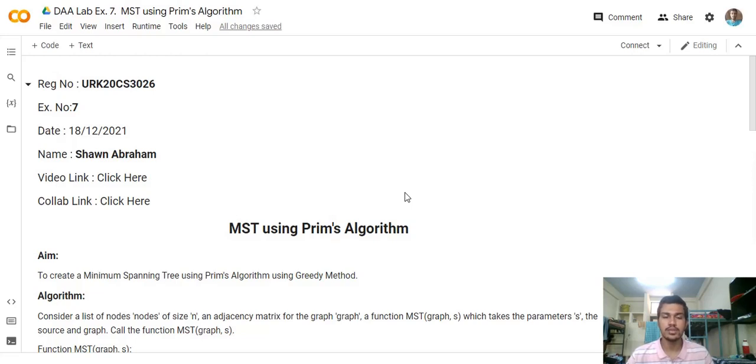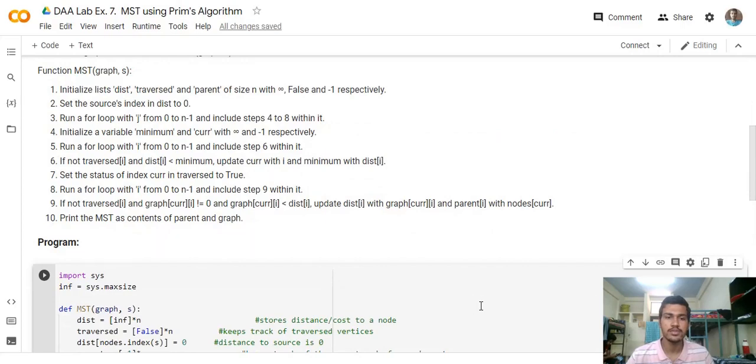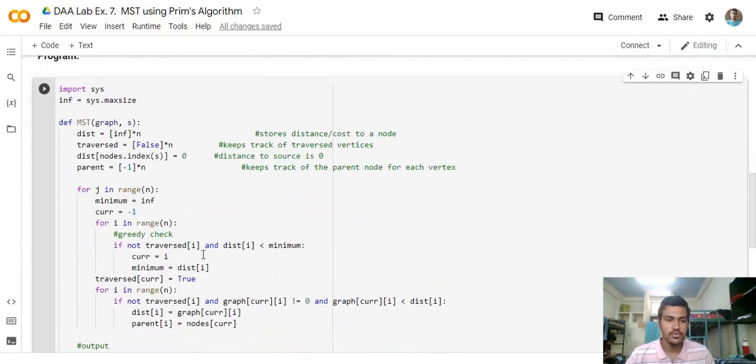And because we are considering the minimum in each step of the process, we call this the greedy method, and we continue the same process considering the minimums of every node that is connected to our graph. Once we have connected a vertex, we don't connect it again, so that is why we have a flag for that. We set it as traversed, and we continue adding the nodes and edges till we get a minimum spanning tree of all the nodes of the graph with n-1 edges. So this is the code that is used for a minimum spanning tree.